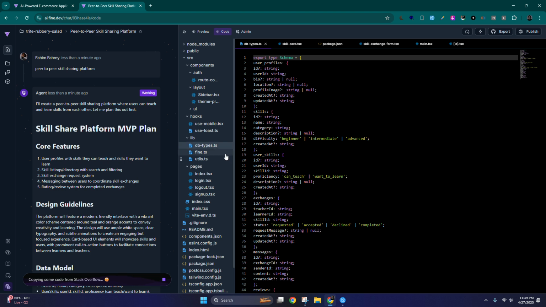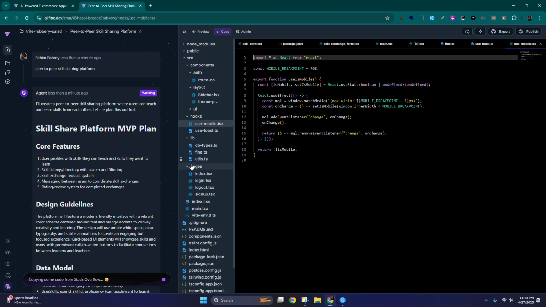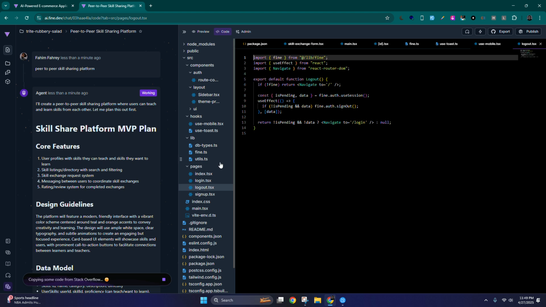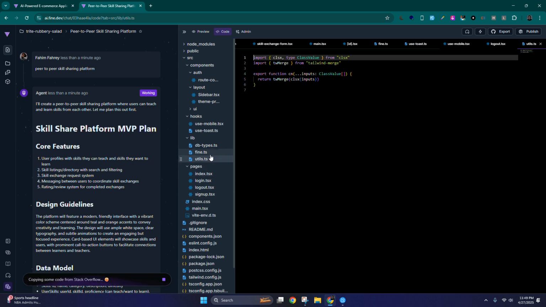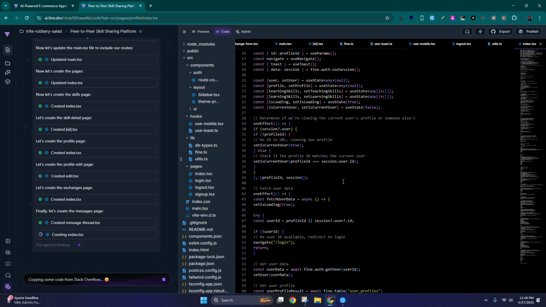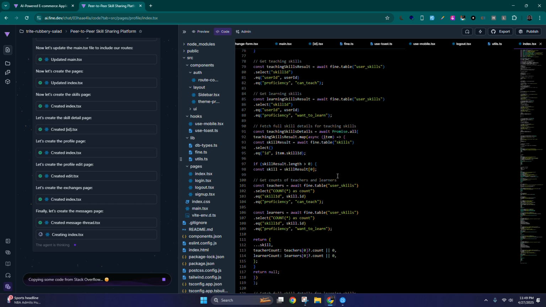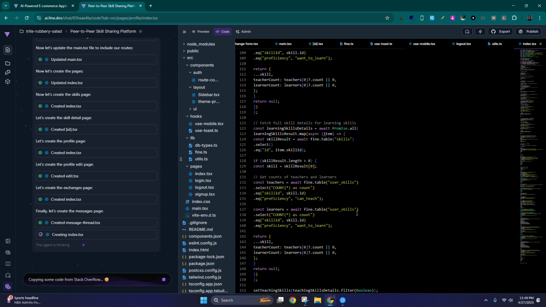Don't worry about the formatting. You'll see some code is not formatted yet, but it will be formatted after a while.